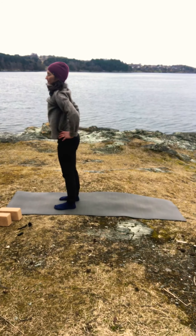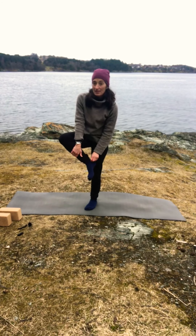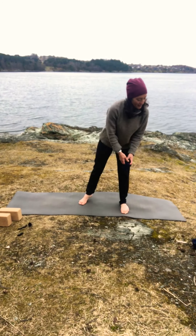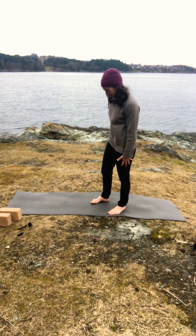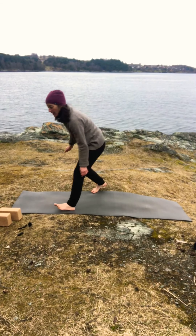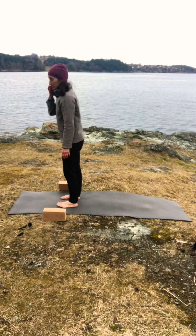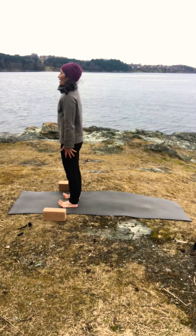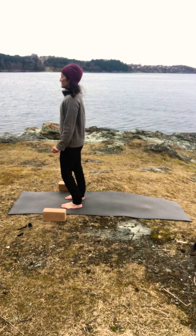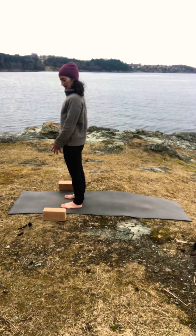Slowly come up, bring your right leg forward and left leg forward, keep your knees bent, hands to your waist, and come all the way up. So we're done with the planks. I'm going to take my socks off because I don't like doing standing poses with socks, even though it's cold — I think I'll survive. So we're going to start our lunge sequence. Have your blocks close to you in case you need them, and we'll warm up our legs a little bit.